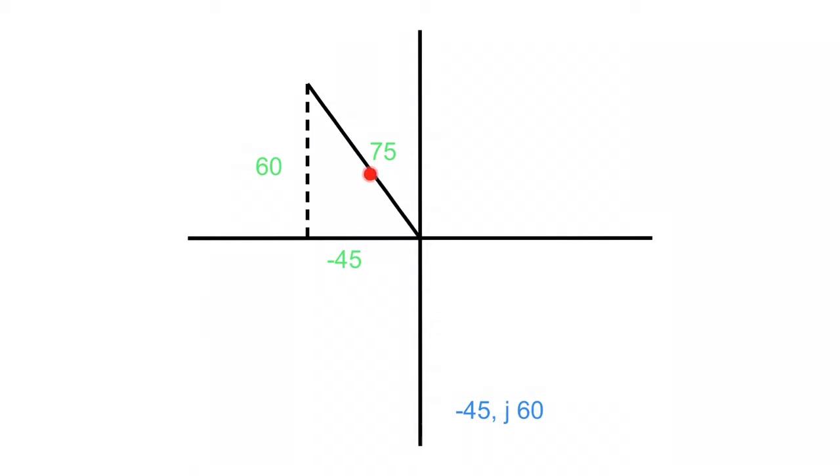Now we're going to figure out what the angle is in here. This part's really important. Let's take 45 divided by 75 and inverse cos that. That gives me 53.1 degrees. Now, if I was going with polar form, I could say 75, but I cannot say at 53.1 degrees because we need to look at which quadrant we are in. We're in quadrant number two, which means that our angle has to be anywhere between 90 and 180 degrees. We're looking at the angle in reference to zero. So what we're going to do is take 180 minus the 53.1 degrees to get my actual angle in this quadrant.